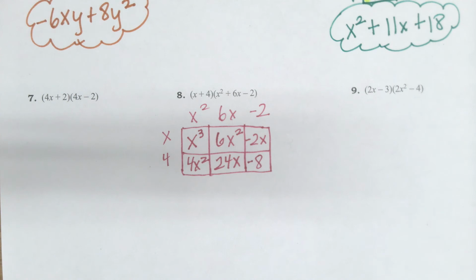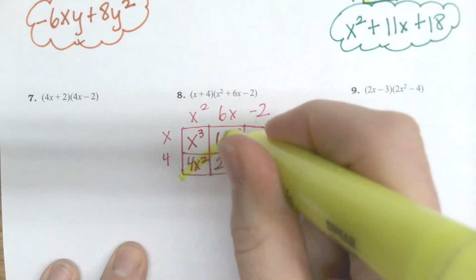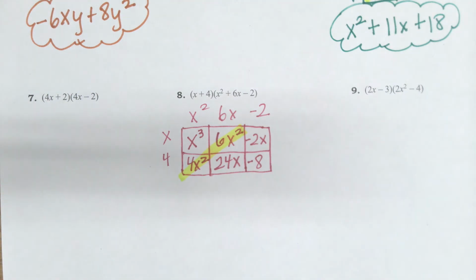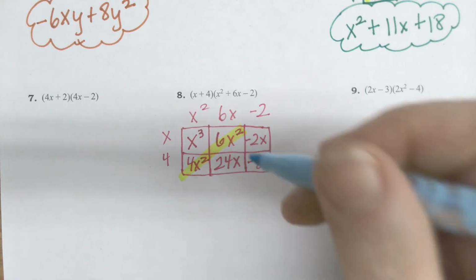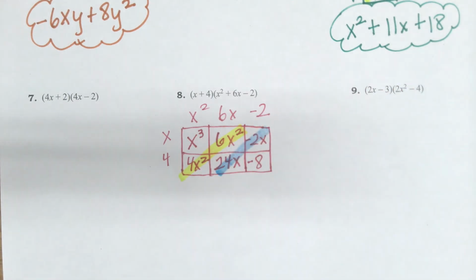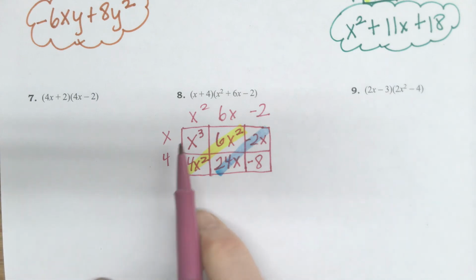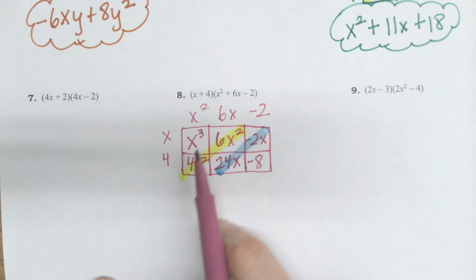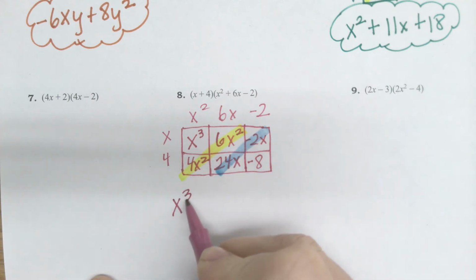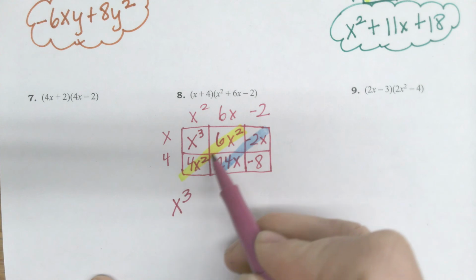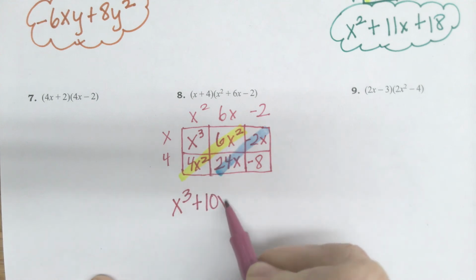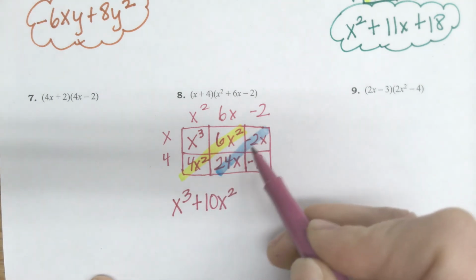The more boxes you have, sometimes the more like terms you're going to have. But if you put it in a nice order, you'll find, and I'm going to use 2 different colors here, I've got like terms in the x squareds, but I also have like terms in the regular x's. So when I write my final answer, again, it's the sum of everything that's in that box. It's the sum of all the little areas. So I go x cubed, then I'll add these 2 together: 10x squared. Then I'll add these 2 together.